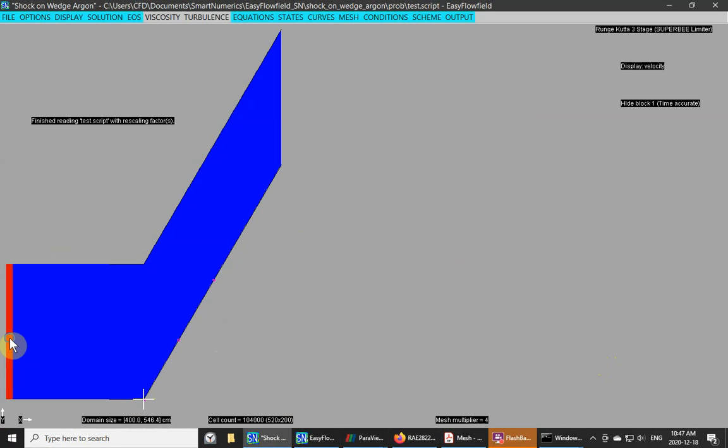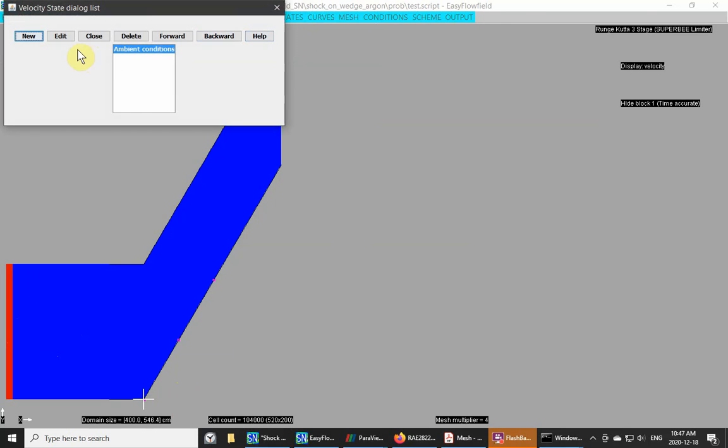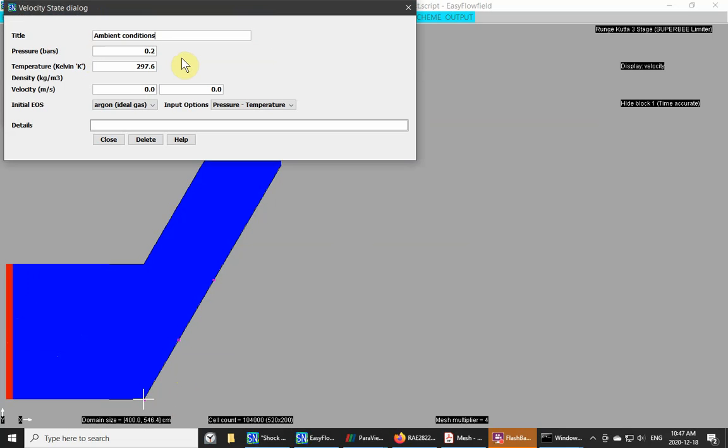In this region here, you have a shock gas state. That's the post-shock conditions. And this is moving into a pre-shock condition, which is specified simply as a velocity state with, in this case, a 0.2 bar pressure and a temperature of around 300 degrees Kelvin. I'm using the argon equation of state in this case.